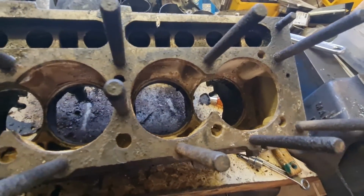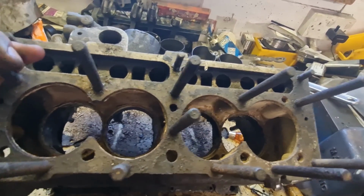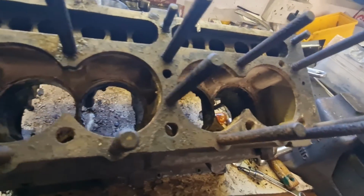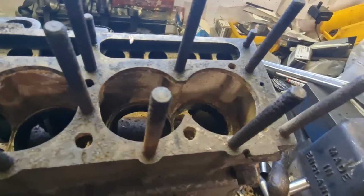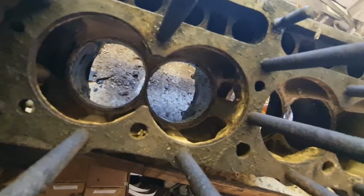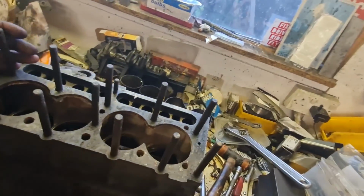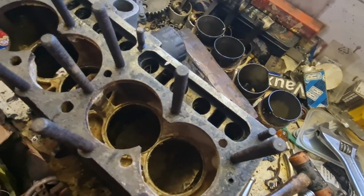Now this engine is a lot more worn than the other one was, but obviously, because it's a lot more worn, it's had a lot more use and probably been serviced more, so it has actually done it some good in an odd kind of way. So a lot of the other parts are worn, which I was going to replace anyway. The block itself looks in mega condition, so I'm hoping once I've got it all cleaned up that it's going to be absolutely fine. I'm really chuffed. So it just goes to show, it looks like what Dan told me was right. Earlier castings of these blocks are a lot better quality than the late ones, so I am well chuffed.